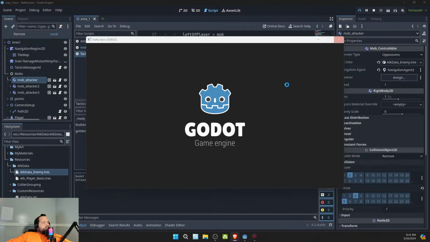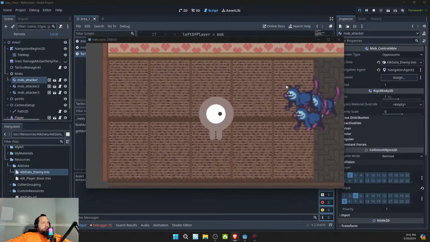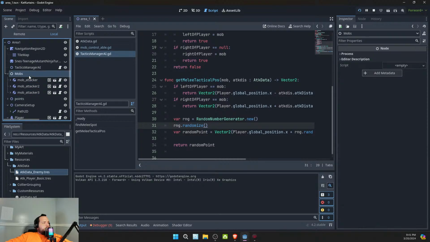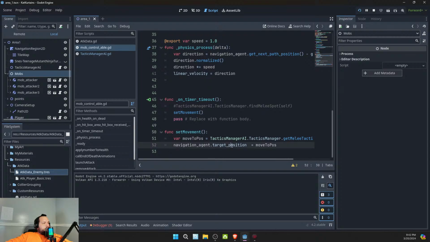Yep. So tomorrow I'll be correcting my sprite sheets usage. Going back to the same spot. What am I doing here?